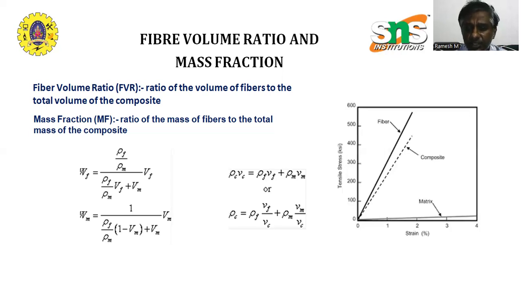Then you can move on to the elastic constants. We all know the relationship between stress and strain in a material. Like Hooke's law, which we studied earlier: stress is directly proportional to strain within the elastic limit. So only within the elastic limit is Hooke's law applicable. If we go beyond the elastic limit, Hooke's law will not be applicable because it is not a linear state, it will be a non-linear state.